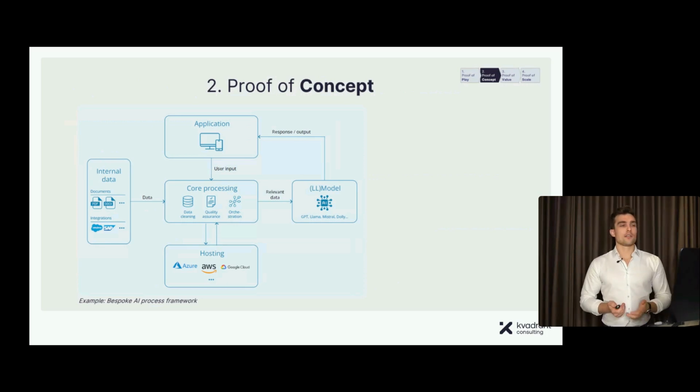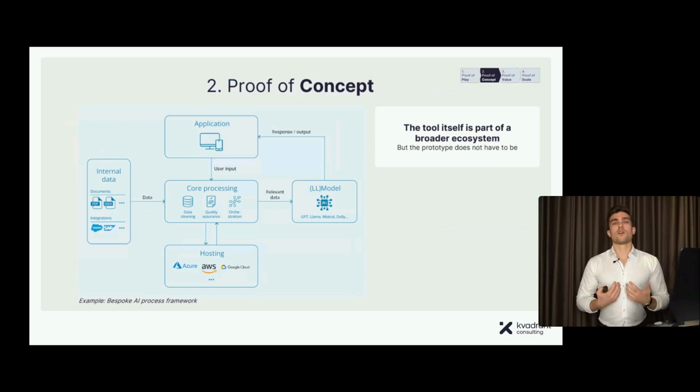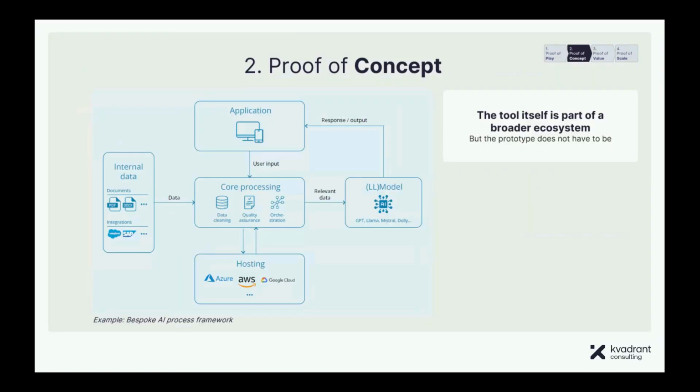And while this may seem a little bit daunting, it's just to illustrate that the tool is going to be part of a broader ecosystem, especially once fully implemented. But the prototype does not have to be. So ideally, you want to extract the data, run it in Excel just to prototype it and see what it does. And then once we have the output, we test it at the front line with a few reps and see how it works. Because we really want to delay getting into the systems, because just sneezing in Salesforce will cost you 2 million, right? So it's really about keeping it nice and light and simple until we have proof that it actually works at the front line.